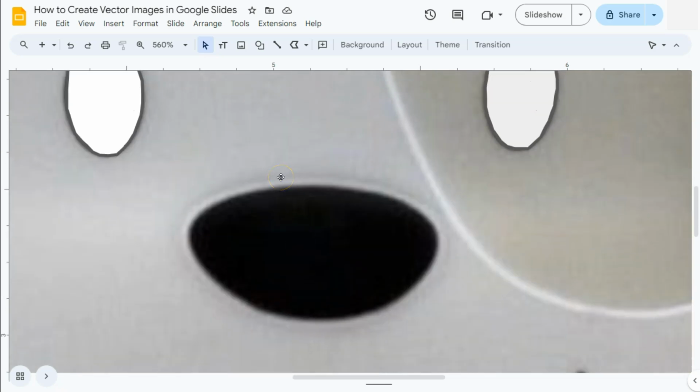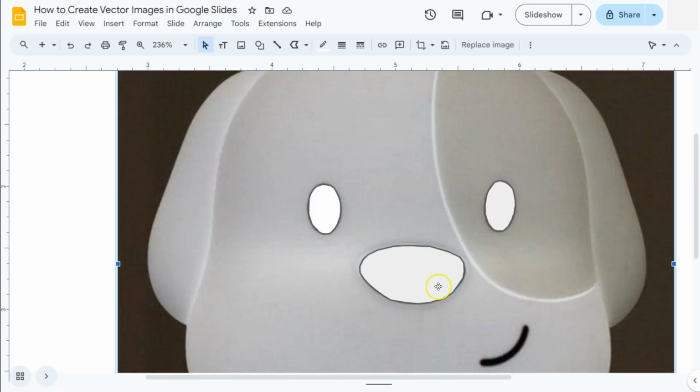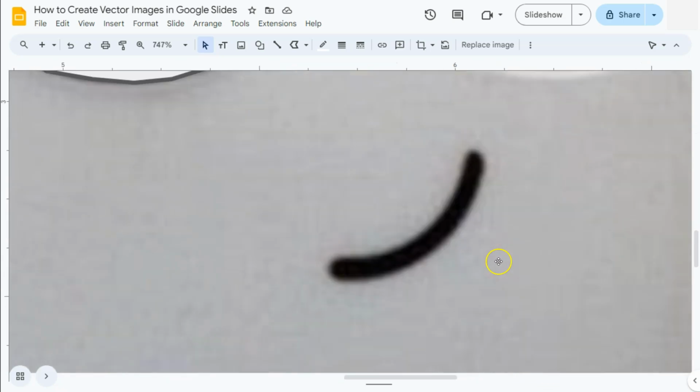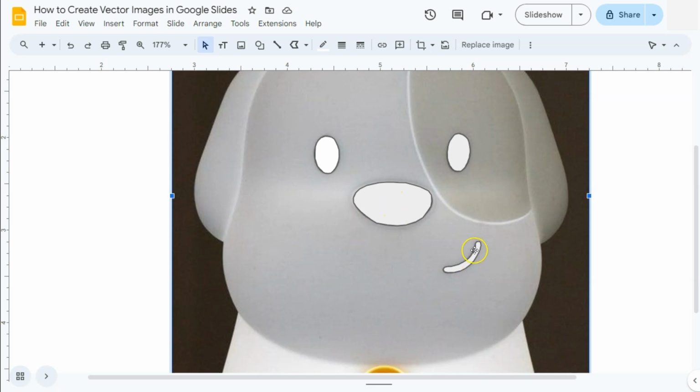Let's move on to the nose, and we're just going to do the same thing. Again, once you've created that shape, if you've made a mistake, double click on it and you'll see all the dots that you can readjust to make your shape perfect. So we've done our eyes and our nose. If we zoom into our mouth, again, just go to polyline, outline that shape by just clicking around the edges of our image right here. And there it is.